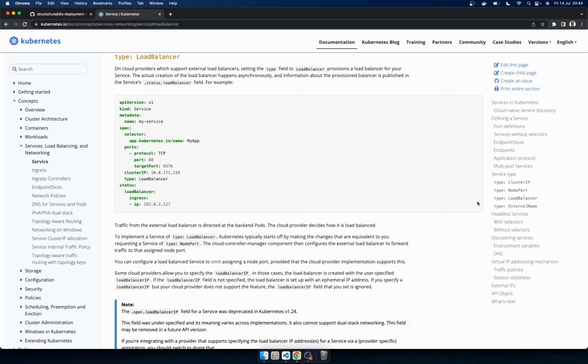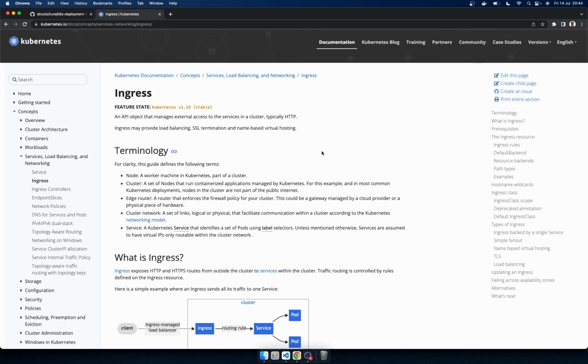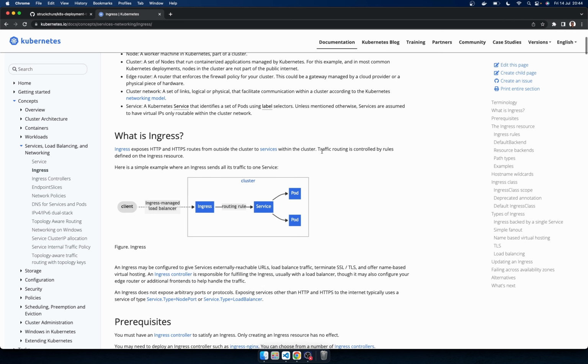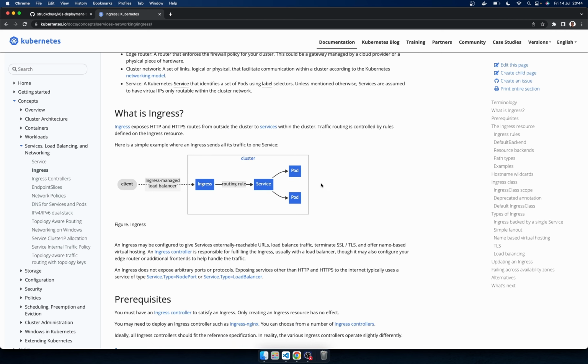But in our case, I want something more, because we want to access our application through just one endpoint, like through one URL. Okay. So that's what I'm trying to do. So what we will be needing in our case is an ingress. Yeah. So that's what we need in our case. So basically, an ingress, like the name implies, like incoming traffic. I think you could just come here and read about ingress. So basically we need an ingress.